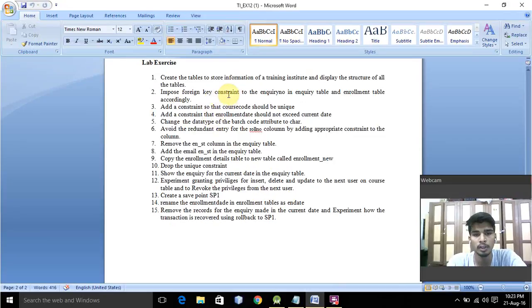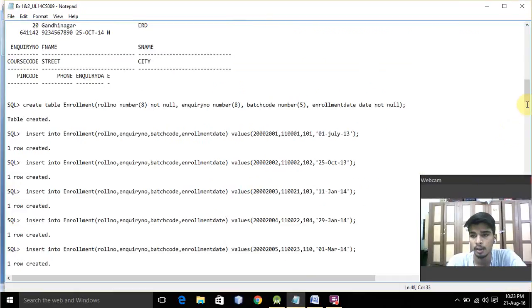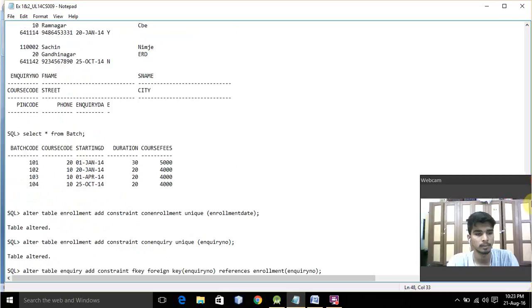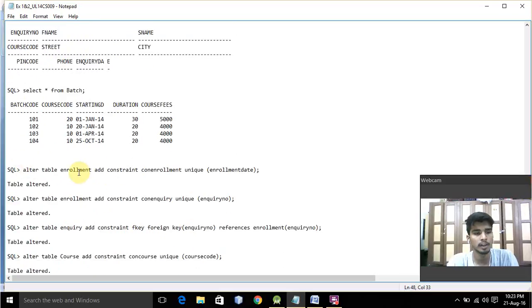Then impose a foreign key constraint on the inquiry number in the table and enrollment date accordingly. Yes, I will show that command. Alter enrollment, add constraint, unique key, because the enrollment date should be unique.